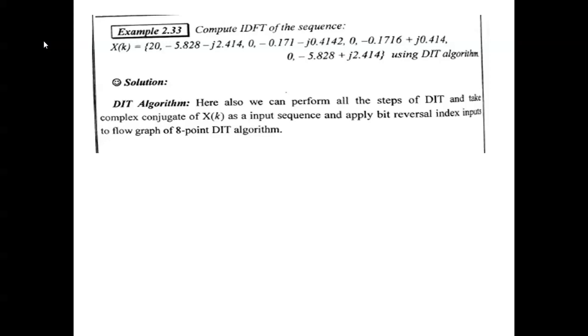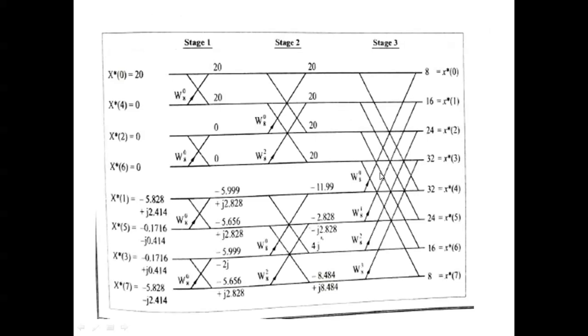So, inverse DFT of the sequence. This is the value we got for the inverse DFT for DIT. Inverse DFT and DIT have the same butterfly diagram: 2-point DFT, 4-point DFT, 8-point DFT. Previously we discussed the DFT, DIT and DIF. See the previous videos for more information, and see this video.